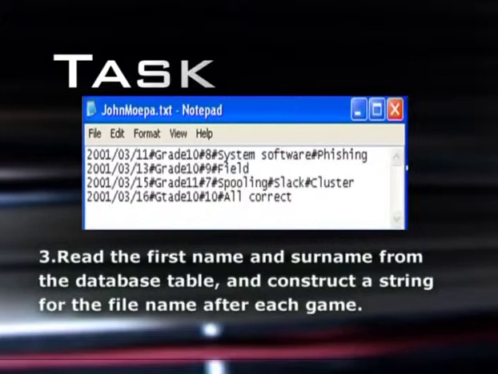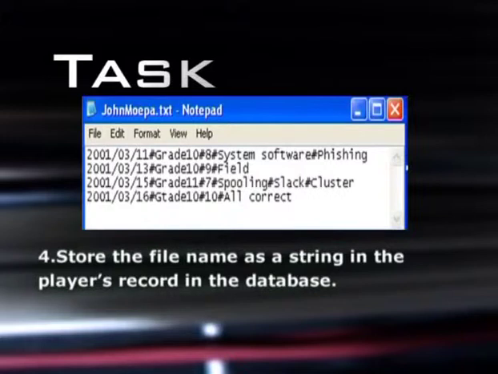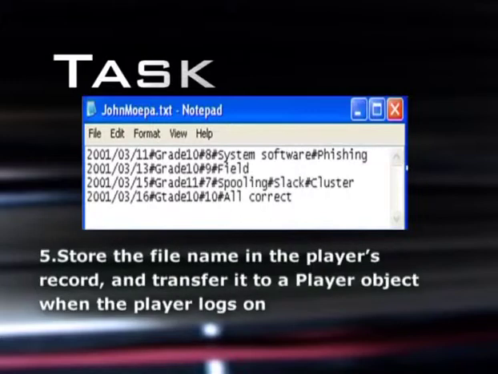Read the first name and surname from the database table and construct a string for the file name after each game. 4. Store the file name as a string in the player's record in the database. 5. Store the file name in the player's record and transfer it to a player object when the player logs on.